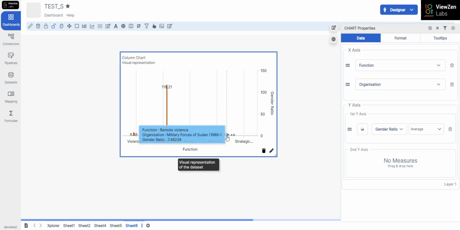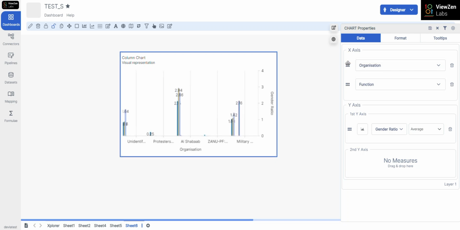This data may be represented in different types of charts, such as stacked chart, column stack charts, tree map, nested pie, and so on. Just as we can drop multiple columns in the y-axis section of the Data Properties tab, we can drop multiple columns in the x-axis section of the Data Properties tab. The different dimensions can be ordered depending upon the manner in which we want to visualize the data. In the above example, if we want to visualize the gender ratio by organization function for each organization, then our first dimension has to be organization, and the second has to be the organization function.